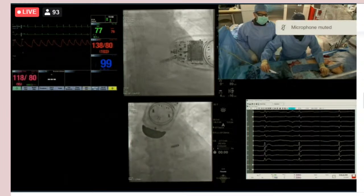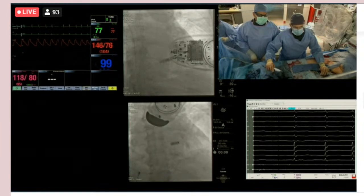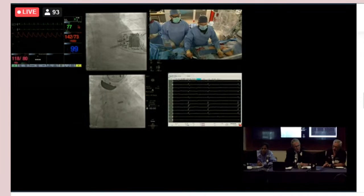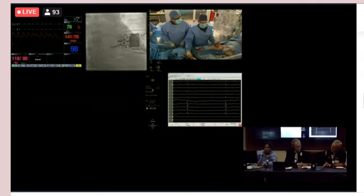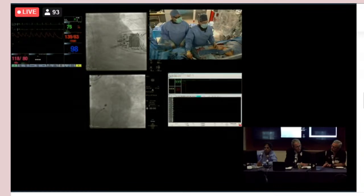There's a question. Okay, hang on a second. Before we let you guys go, the question is how much LAO is sufficient? I got a 40 degree, but go LAO again. What I like to do is that the pacemaker should be looking right at us on an LAO view, just like that. And that's about a 45 LAO.